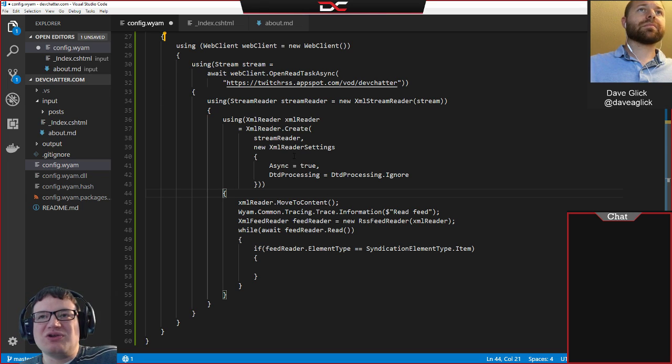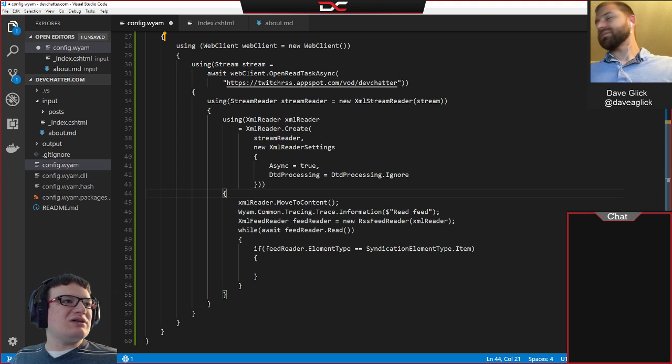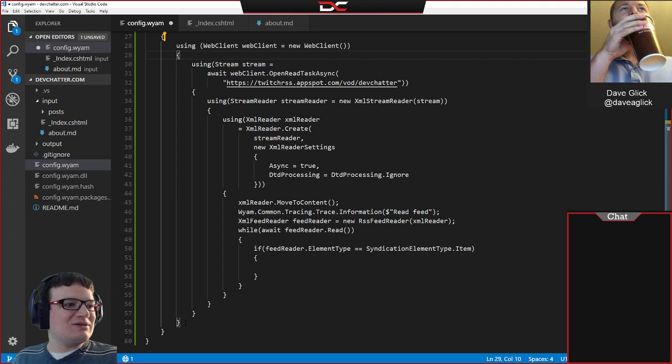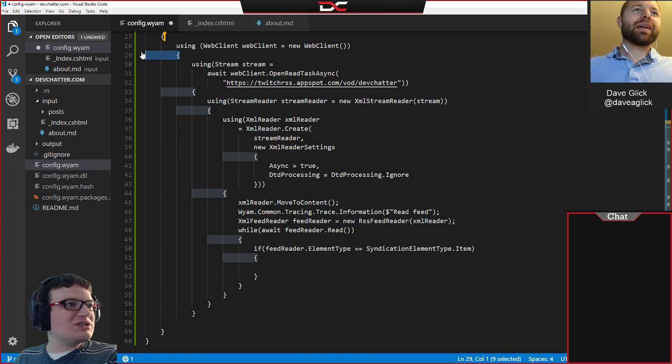So there's actually an alternate syntax to this that we could be using that just has to do with how C# works. If we didn't want to nest this far, we can actually simplify it. Yeah, actually you maybe could exclude the braces. Yeah, go ahead. I'll clean up all these braces.